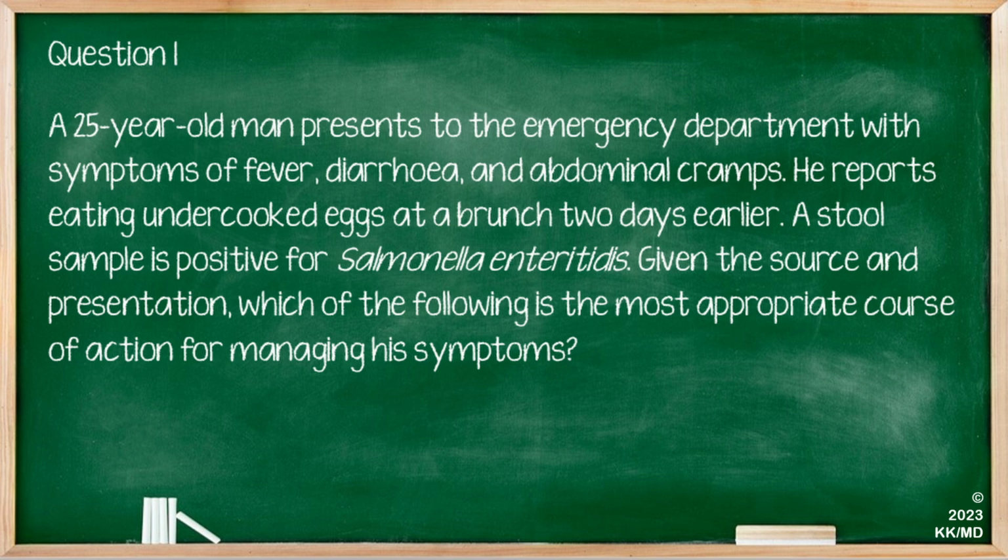Let's do some questions. Question 1. A 25-year-old man presents to the emergency department with symptoms of fever, diarrhea, and abdominal cramps. He reports eating undercooked eggs at a brunch 2 days earlier. A stool sample is positive for Salmonella enteritis. Given the source and presentation, which of the following is the most appropriate course of action for managing his symptoms?